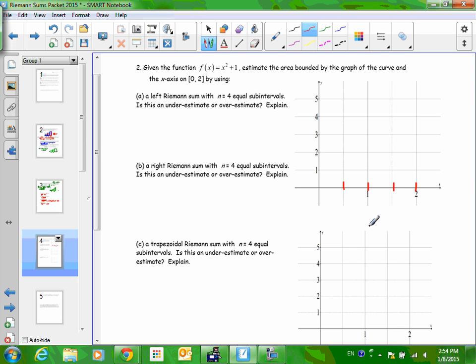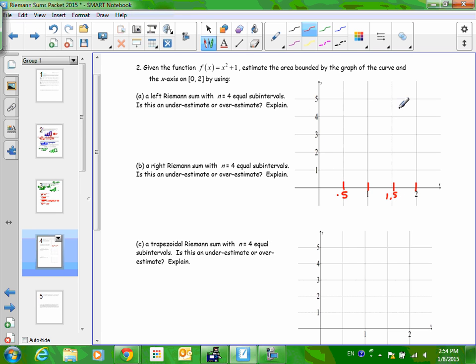And so how much is just one subinterval? 0.5. So let's mark that down here. You could definitely use 1/2. Since we get to use our calculator, I'm going to go ahead and use decimals instead of fractions. If we were having to do this by hand, maybe you would want to do fractions.